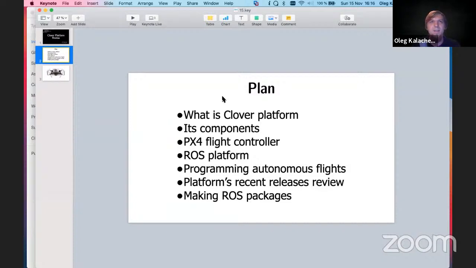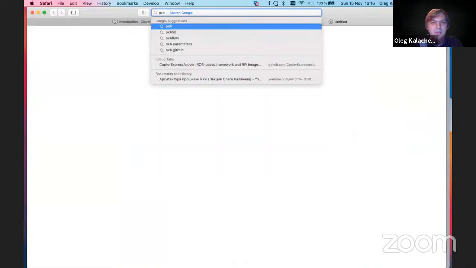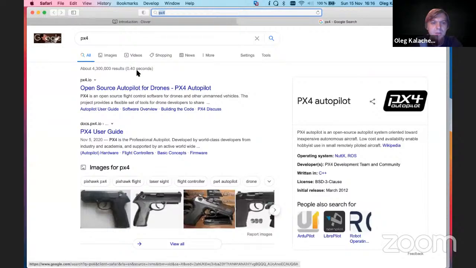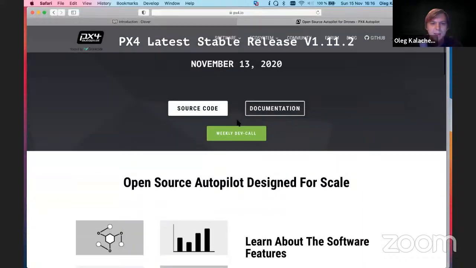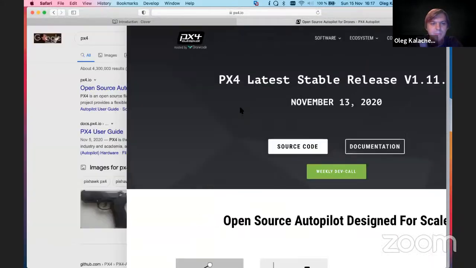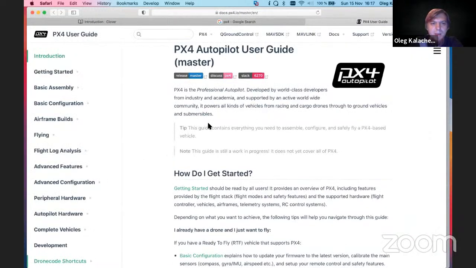Also, we like that it's very extendable, and you can modify and update it in a more or less easy way. It also supports a wide range of board targets that it can run on, but Pixhawk is the most used. So we use a Pixhawk or PixRacer compatible board. All the information you might want to know about PX4 you can read on its official site, px4.io. It has a lot of articles and the official documentation, and there is a lot of useful information.